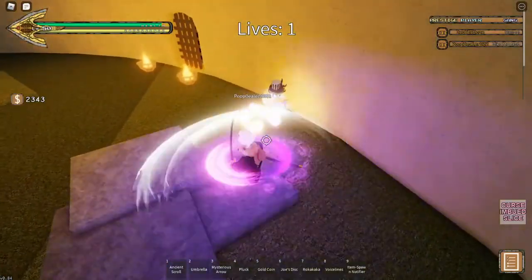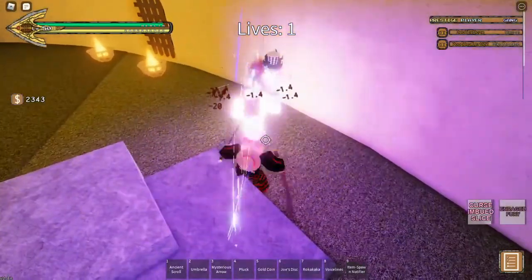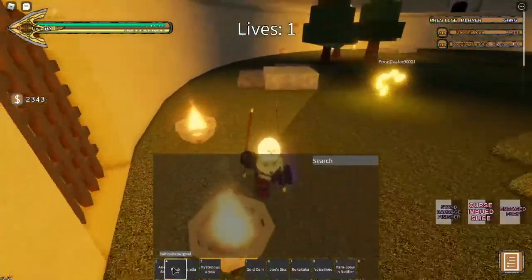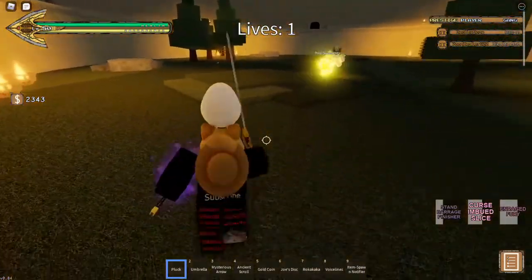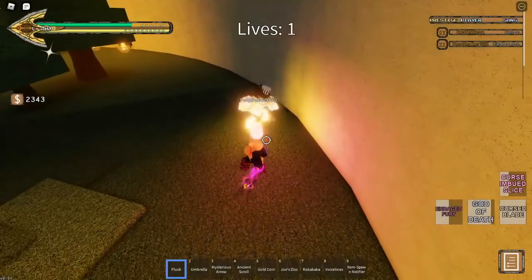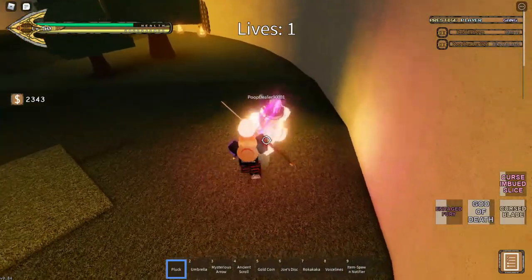I knew it. Let's go. But we still perfect blocked it. Oh, if only he could have just pressed the block button. Because during that move, all he's gotta do is just do it. Bruh, I hate this hitbox.